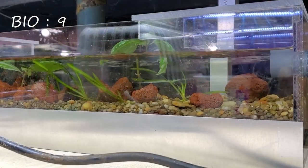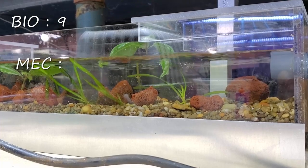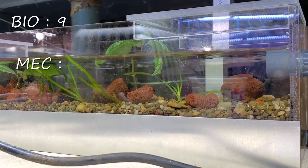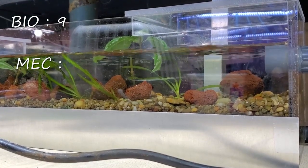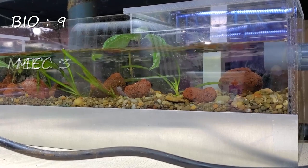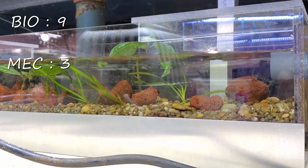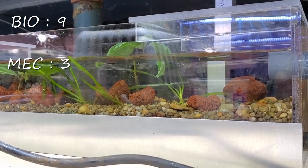Next is mechanical filtration. As you can see how the water is flowing through this, it is really not a mechanical filter — it will do a small amount of it and that's about it. That's fine; it's not meant for that. This has a specific job to do. Because it is a passive filter, it would have to get a fairly low mark. It will do a little bit, so let's give it a three for that. Like I said, it's not meant for that function — you could obviously change this easily to add that kind of filtration capacity.